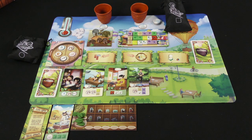The second thing that I want to emphasize here is that with the deluxe edition of the game, like you see here, there are three different solo modes available. So I'm going to talk about all three briefly. The first one is the standard solo rules. Then I'll talk about the co-op rules, which you can play as a solo player. And then I'll also talk about the solo dice rules, which are only available in the deluxe edition of the game.